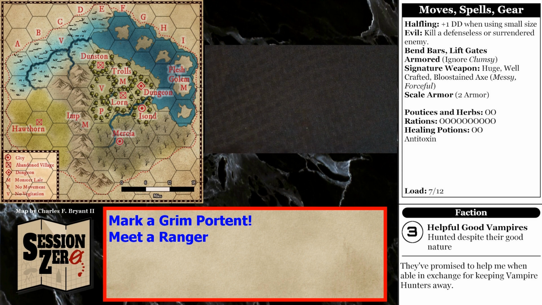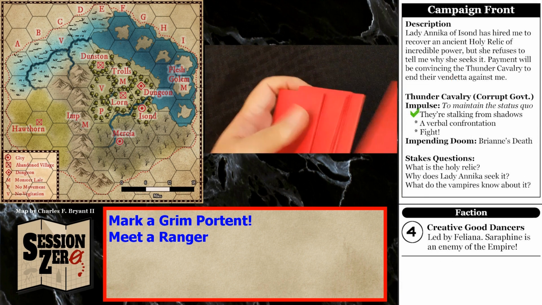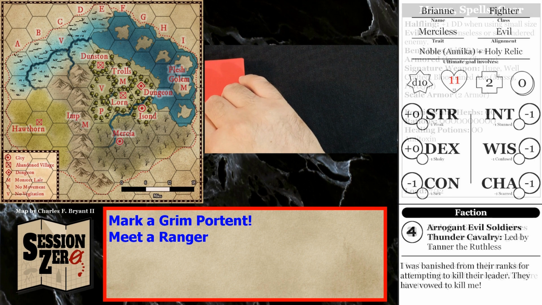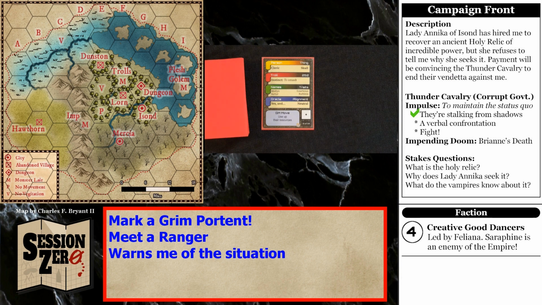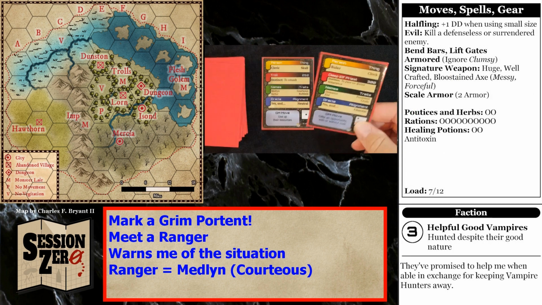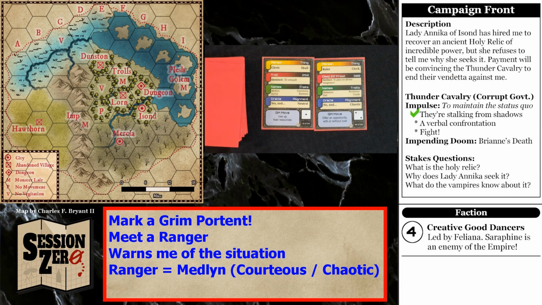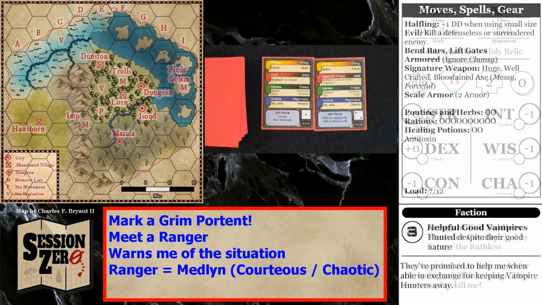Is he going to warn me? Is he going to leave me be? Let's see what the case is. So the question is, does the ranger warn me about what's going on? Yes, he does. The ranger does warn me. His name is Medlin. He's kind of a courteous, neutral. Well, let's go with the courteous, but let's say he's chaotic. He is a chaotic, courteous ranger, and he's going to tell me what's going on. He's going to inform me about the troubles here in the region with the troll and the orcs and goblins, and then he's going to go on his way.